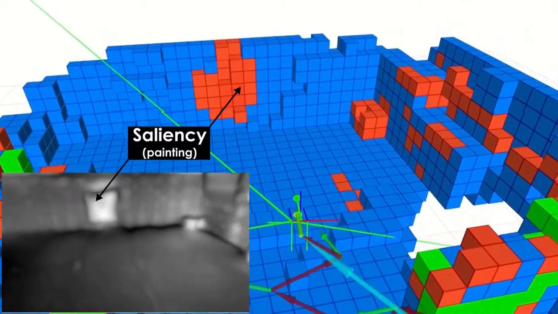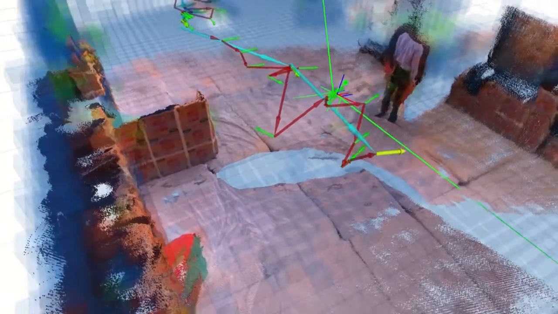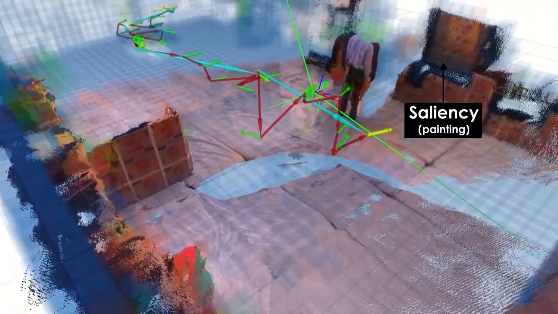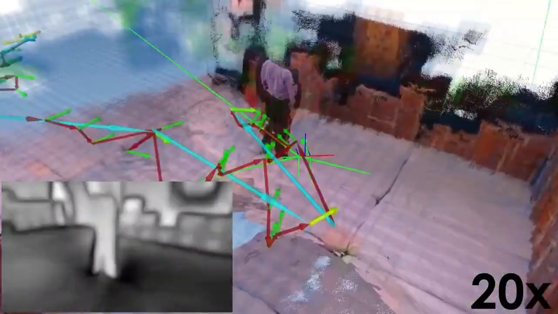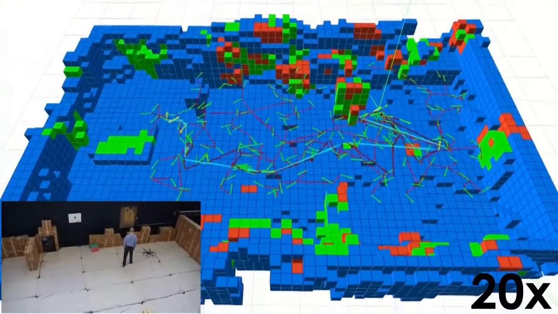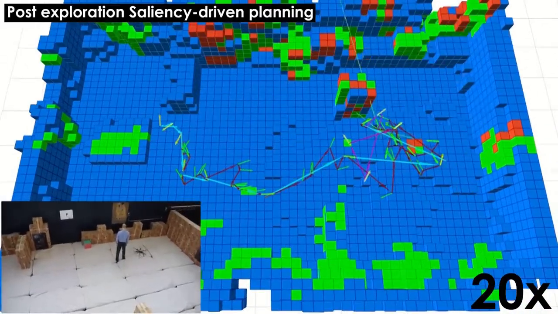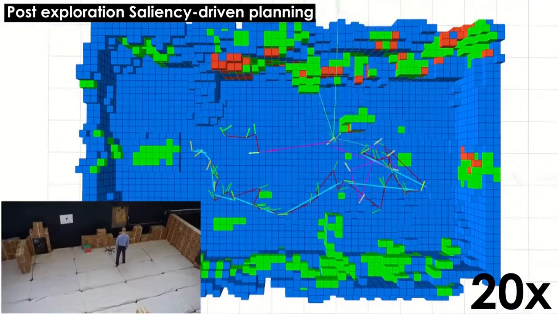We also compute the number of viewpoints towards each voxel as a metric to further verify the advantages of our algorithm. As a result, the number of viewpoints towards voxels belonging to salient areas are significantly higher than others.